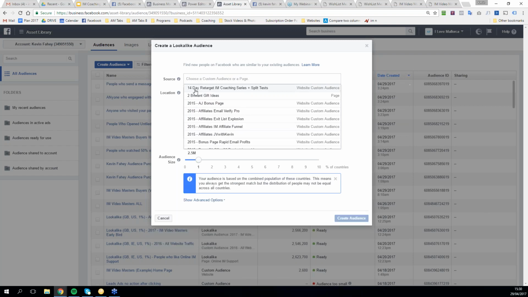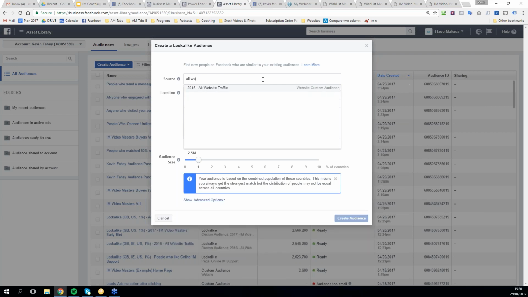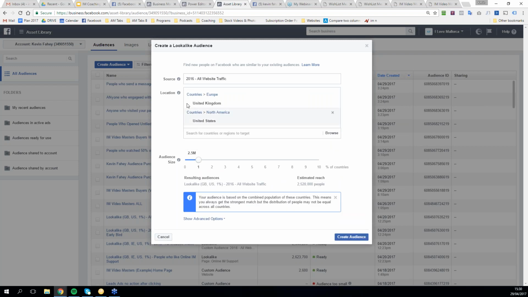Now, one thing I do not like about this lookalike audience thing is I can't actually add different lists together. I can just add one source. So again, the normal case would be all website traffic, break it down by countries, and it's going to create a lookalike audience of 2.5 million people.